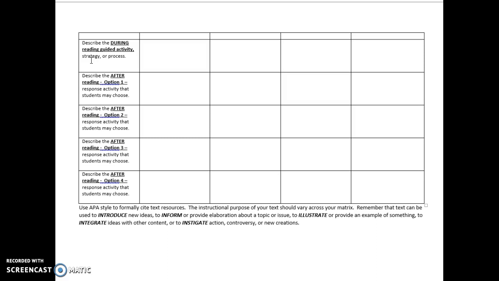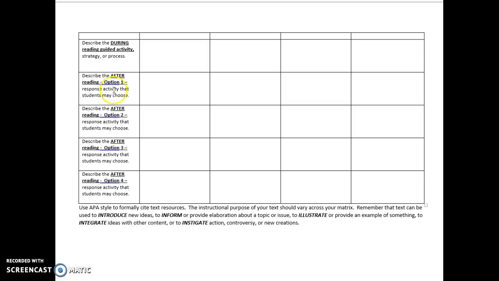Will they read independently? Will you have a reading guide where they fill in the blank? What strategies have you learned within your discipline that help students process information as they're reading? That's what goes in the during activity.